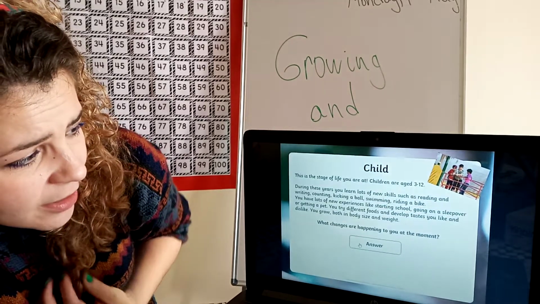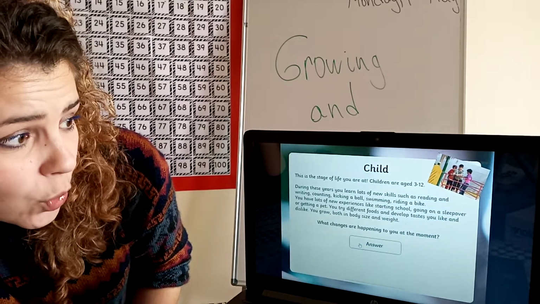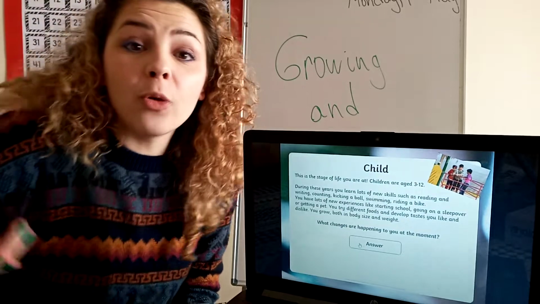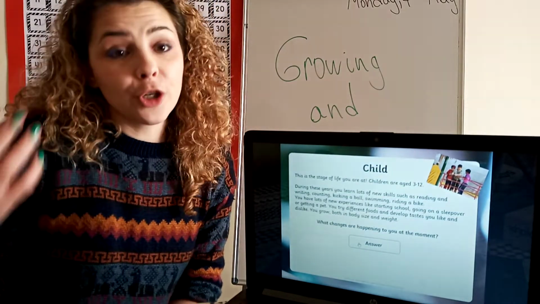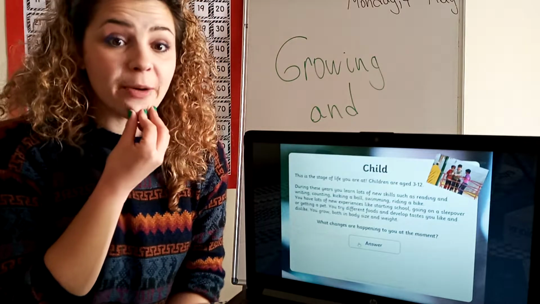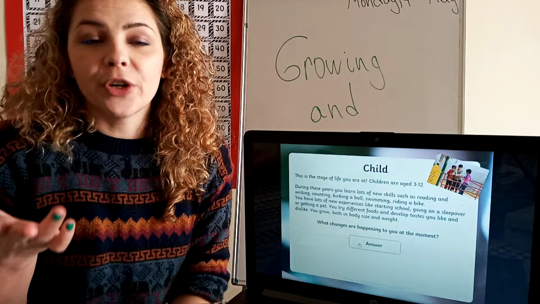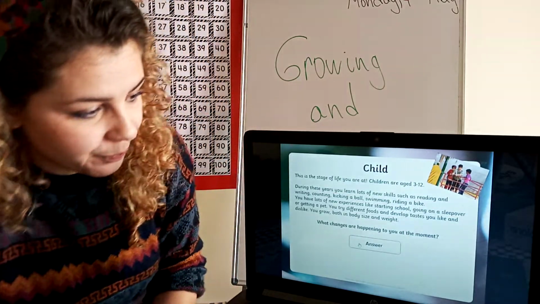Okay, and here it says you have lots of new experiences, like starting school, going on a sleepover, or maybe getting a pet. Now you might even be able to take care of somebody else for a short while with support of your parents. For example, a pet, or maybe you can take care a little bit of your younger brother and sister. Yeah, not full time, but a little bit. Okay.